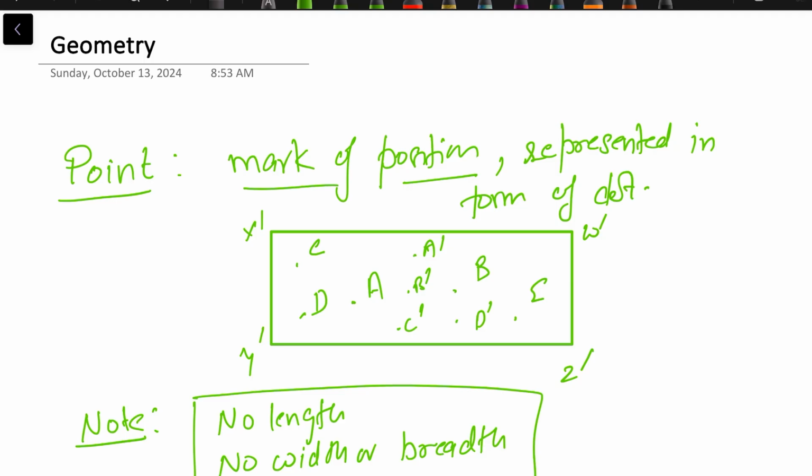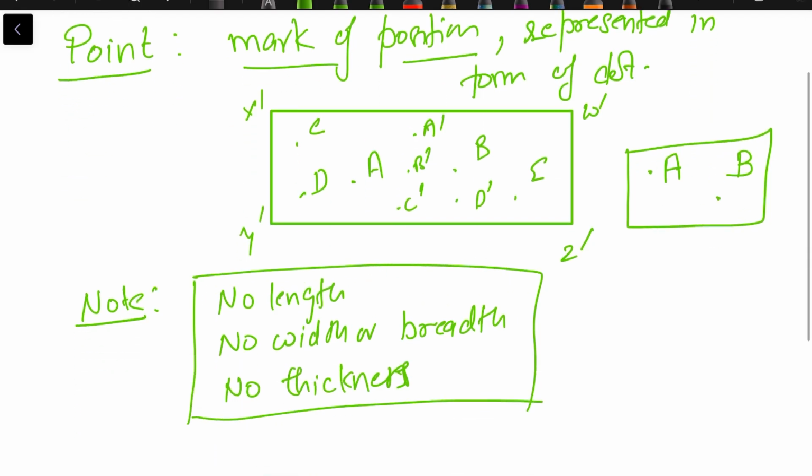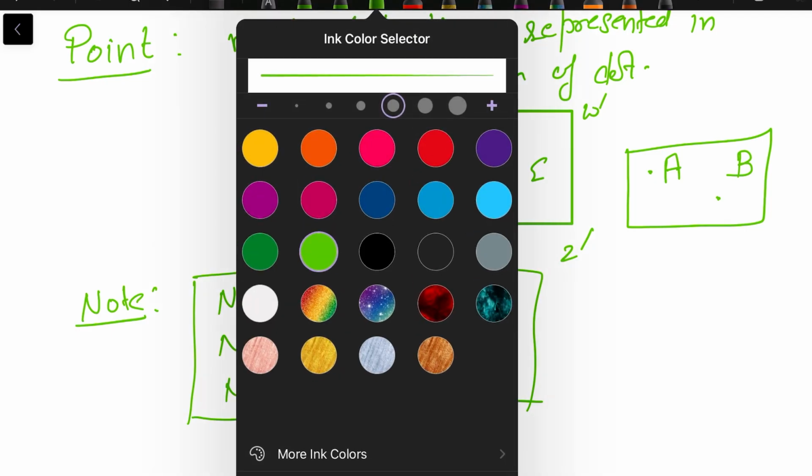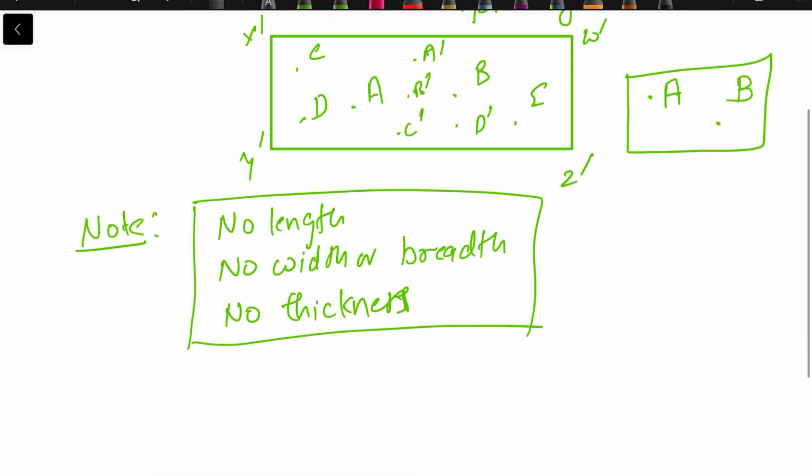And one more thing, whenever we represent a point, for example, let's take an example. Here I am just representing a point, and we always represent it with a capital letter A. If this is another point, it is represented by capital letter B. Okay, after completing the point, let's move to another thing, that is the line segment.